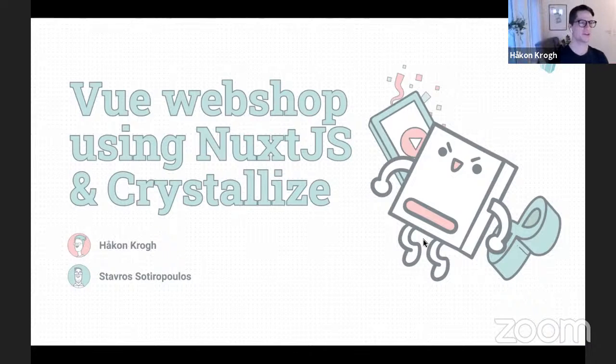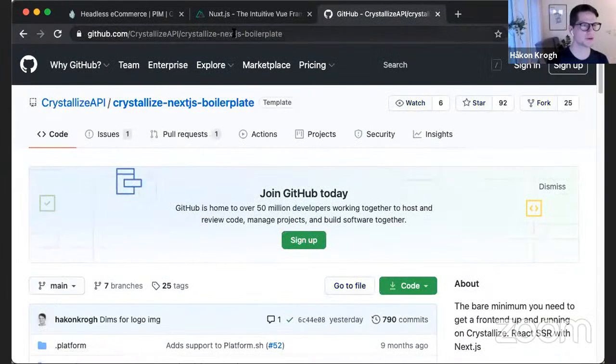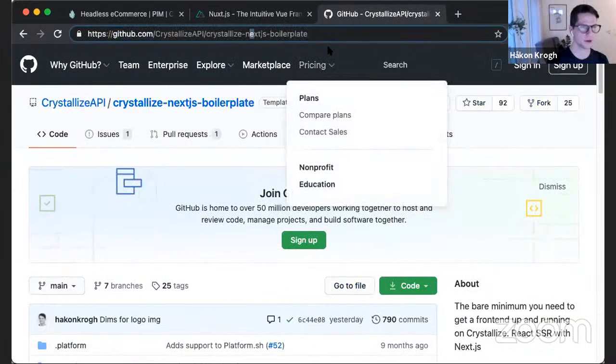But it is kind of confusing, all these names that we give the front end frameworks. We have the Next boilerplate, and now we have the Nuxt boilerplate. And if you check out our GitHub, you can see that we have a new repo out with the NuxtJS boilerplate. So finally, something for Vue. It's easy to navigate to if you're already in GitHub. If you're in the Next boilerplate, you just replace the E with the U, and there you go.